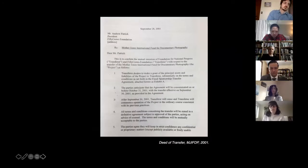I then considered how to physically separate the two collections. Among the records are board of director meeting notes for the Foundation for National Progress. A document dated September 28, 2001 is a signed deed of transfer of IFDP ownership from Mother Jones and the Foundation for National Progress to Andy Patrick and 50 Crows. Any documents dated prior became part of the Mother Jones IFDP records, and documents dated after became the 50 Crows Foundation records. This emphasizes the fundamental notion of provenance — that records of different origins be kept separate — which demands attention throughout the entire course of processing an archival collection. The benefits of these phone conversations proved that incorporating oral history interviews into a methodology is invaluable.